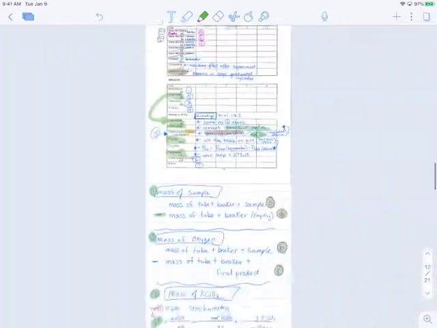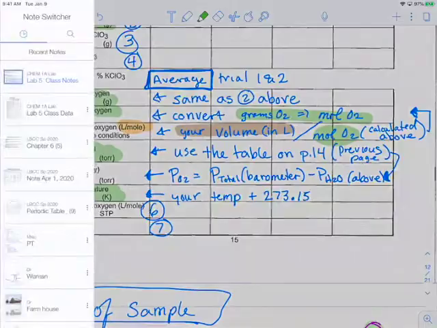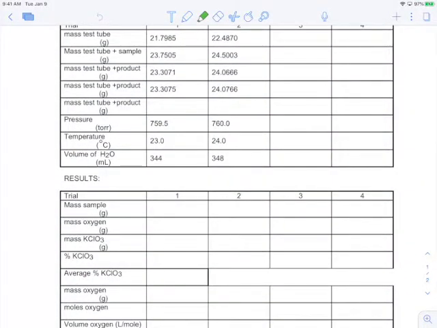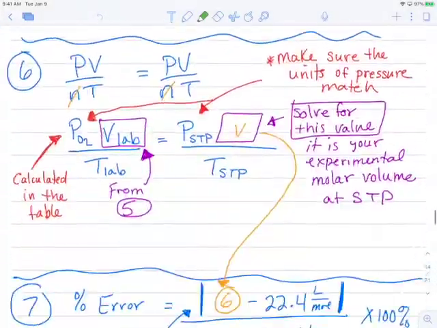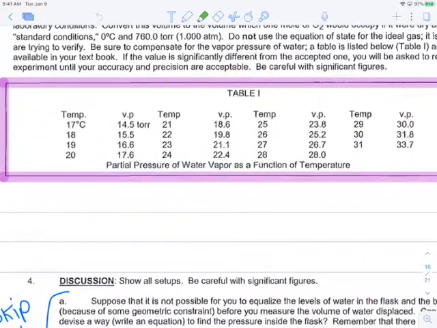So let's just imagine, actually, we don't have to imagine. Let me pull up your sample data. All right, here it is right here. So we have 23.0 degrees Celsius. Right over here. Here is your vapor pressure, and it is 21.1. It's already in torr. Just go ahead and report this value. So I've already found your trial 1 value for you. For trial 2, again, you'll just look up your temperature and report the vapor pressure that's given here. So again, if you don't have your lab notebook, it is here in our lab notes.